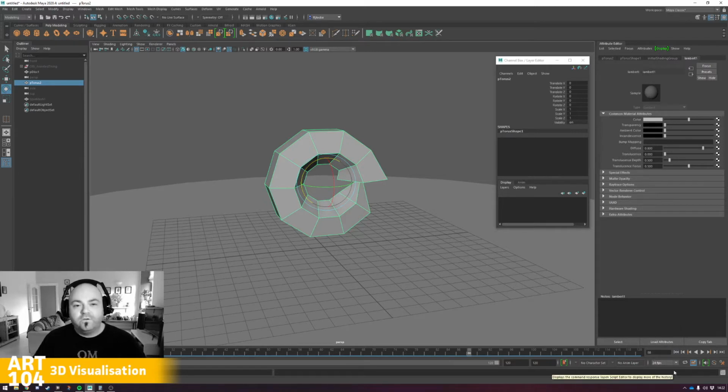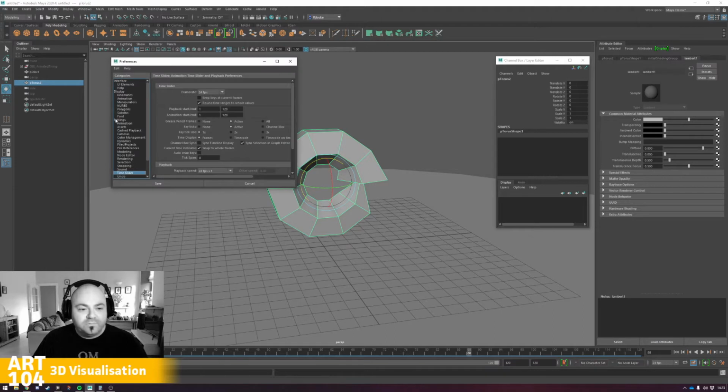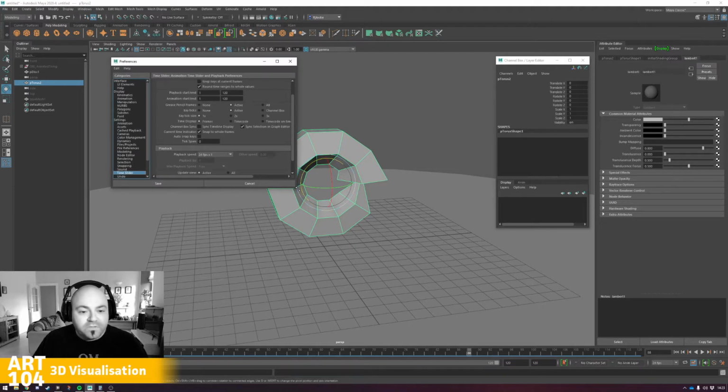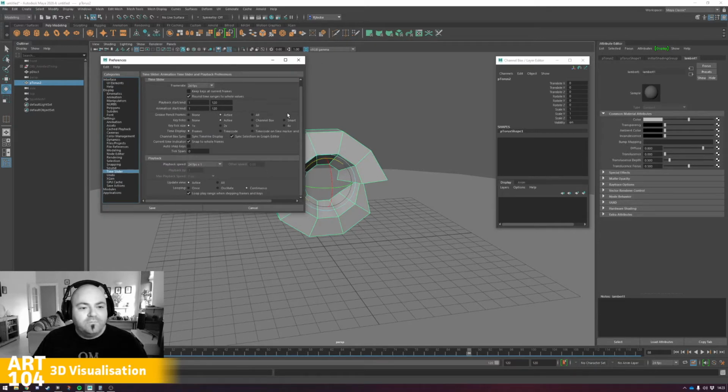Now, I also want this to play at 24 frames a second. By default, it's probably going to play as fast as the hardware can run it, which is insane. So while you're here, you might as well check the animation settings. You can see this animation preferences icon on the very bottom of your timeline to the very right. If I click that, we get this bunch of options here. Now these have recently changed a little bit, and you'll have noticed that my documentation maybe doesn't capture that correctly, but the same principles are still being applied here.